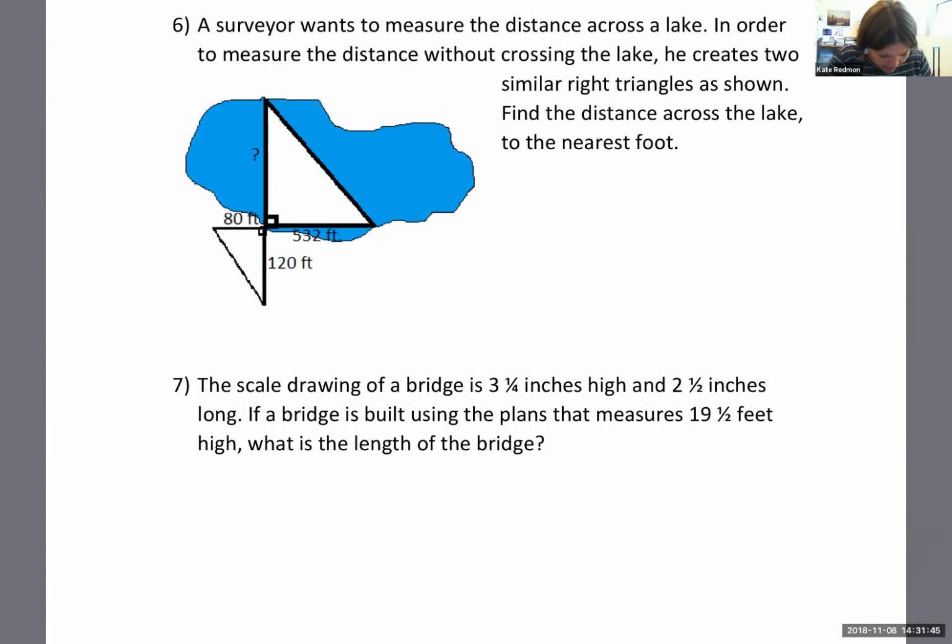So how am I going to get across the lake to measure the distance? Am I going to have my friend on one side of the lake hold a measuring tape and then I'm just going to paddle across the lake? There's not a really good effective way to measure across water. But what surveyors will do is they'll draw right triangles with the same angles so that they can measure a smaller right triangle to figure out the dimensions of a larger one. Does that make sense? No.